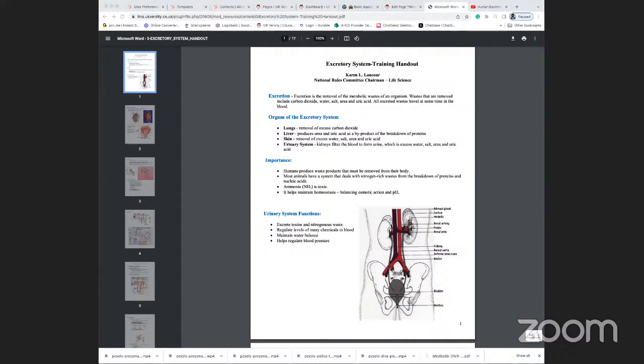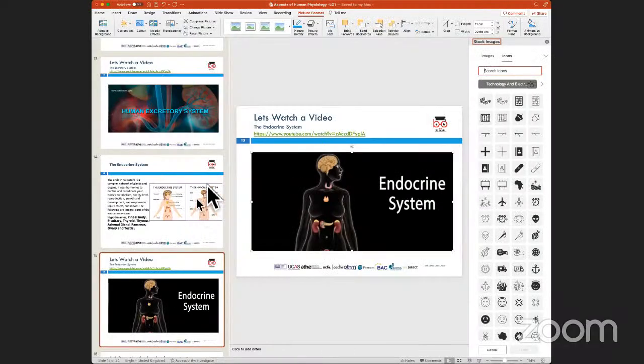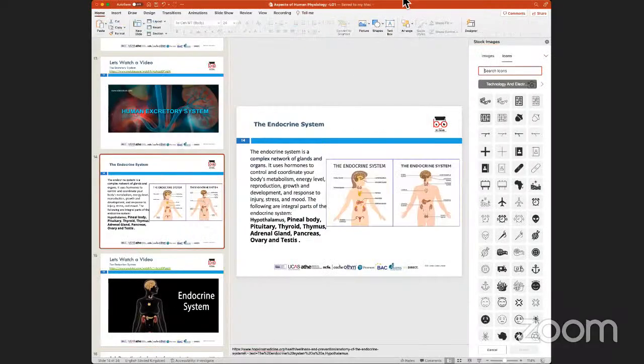Now, the last system that we want to look at is the endocrine system. What I would want to do is take you through this bit now, helping you understand one of the last systems we need to study, and then we will be stopping our session after covering this particular system.